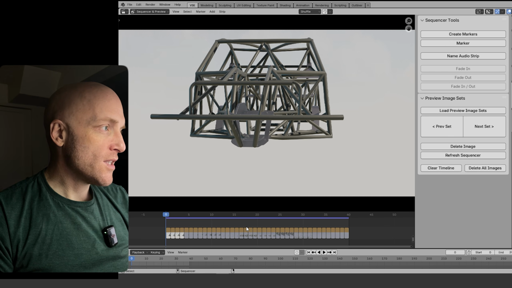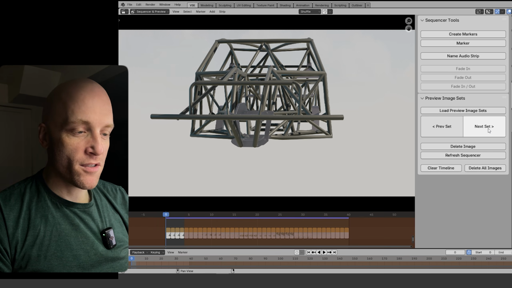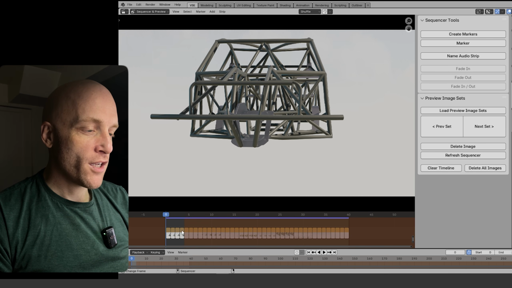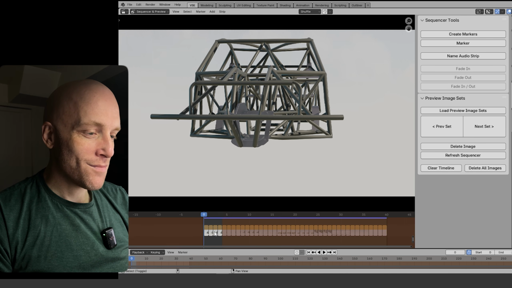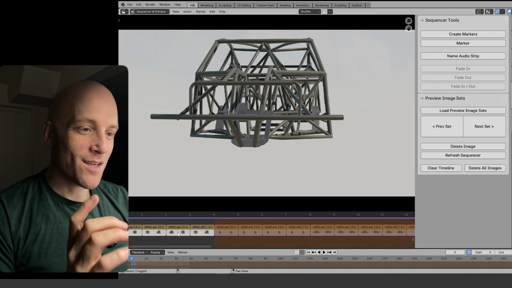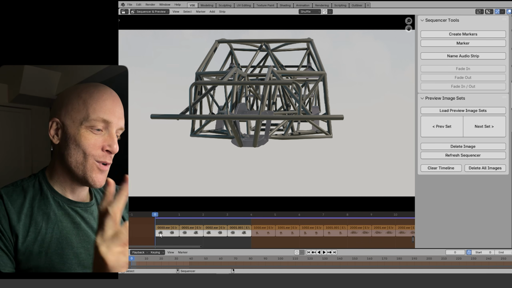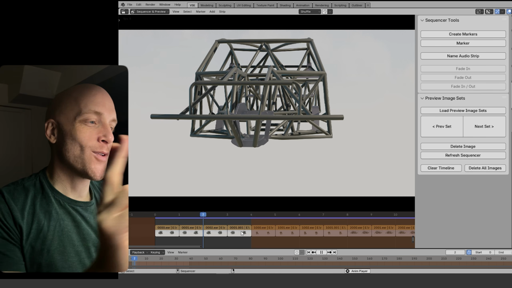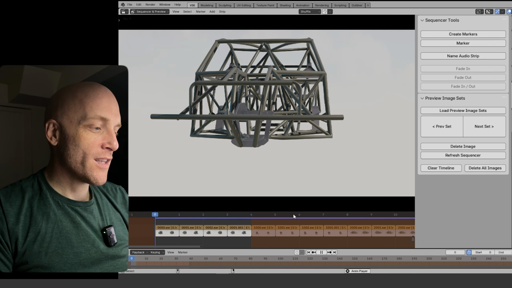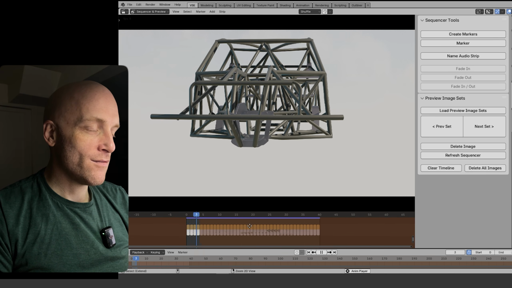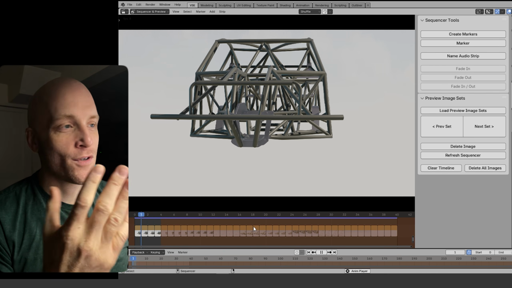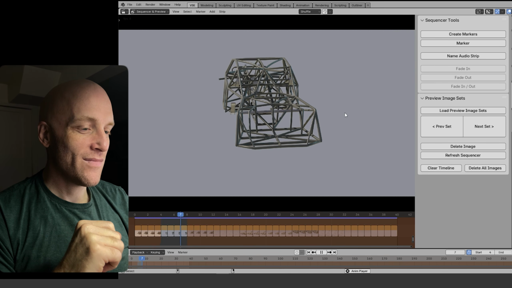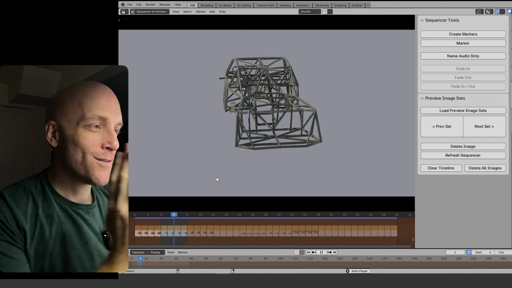And then if I click next set, it just uses Blender's timeline preview function to set a preview range. And what I did was make it so that it automatically does a ping pong loop, because it goes 0, 1, 2, 1. And then this just loops. So it's like it's going back and forth, back and forth. So this is previewing that first set of frames for me right there, just in Blender's video editor, like an old version. If I go next set, then it does the next set. See? It ping pongs that little animation back and forth.